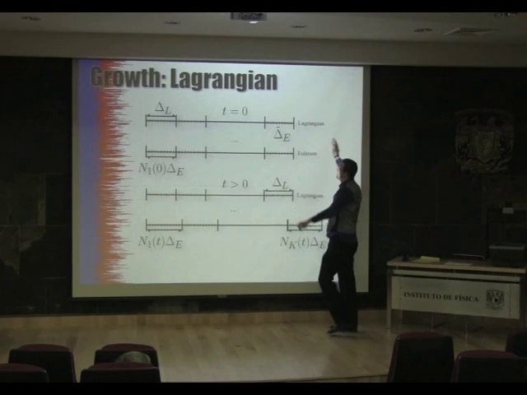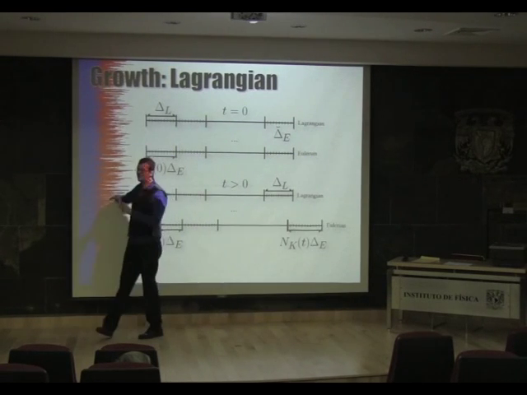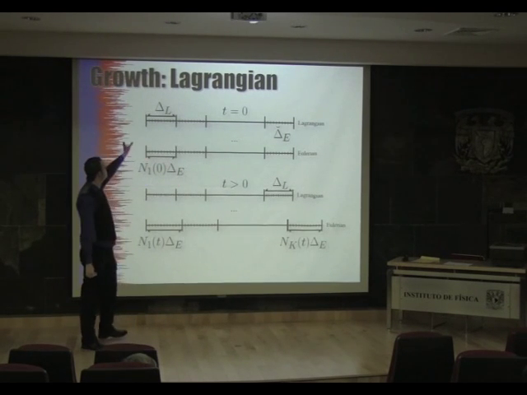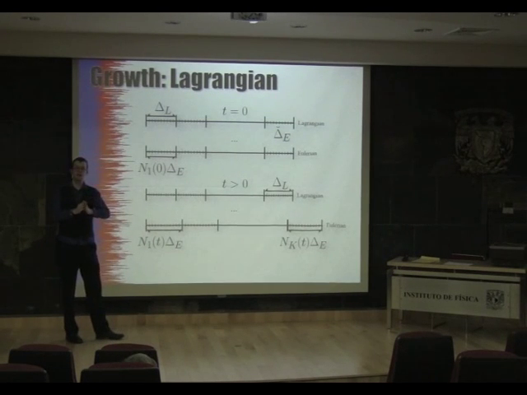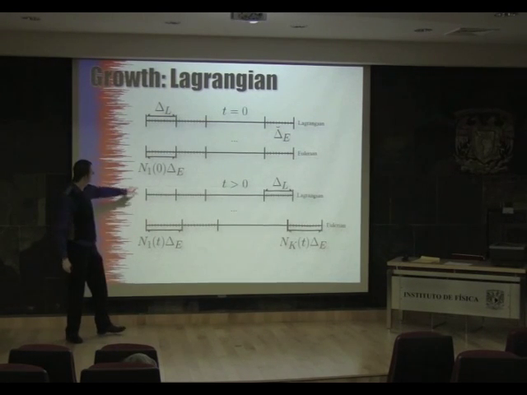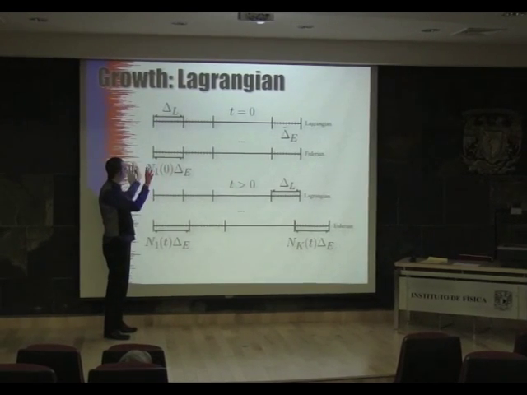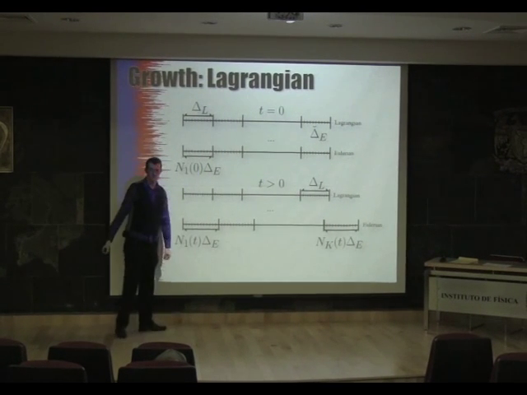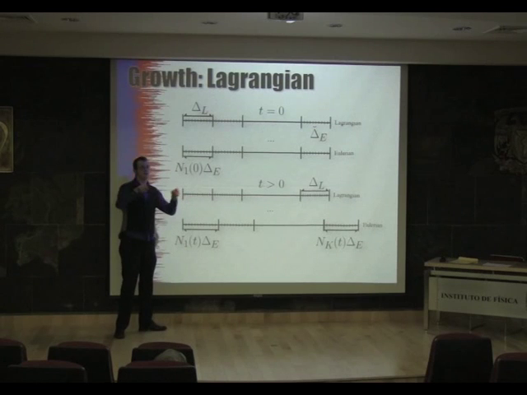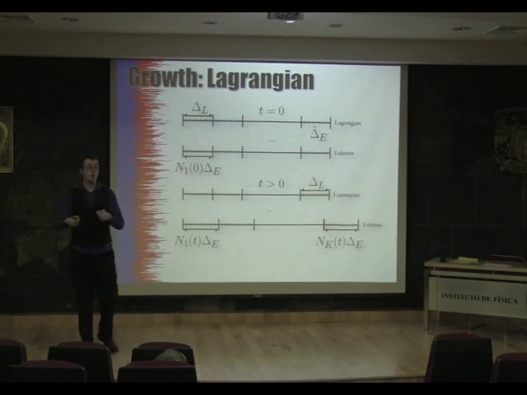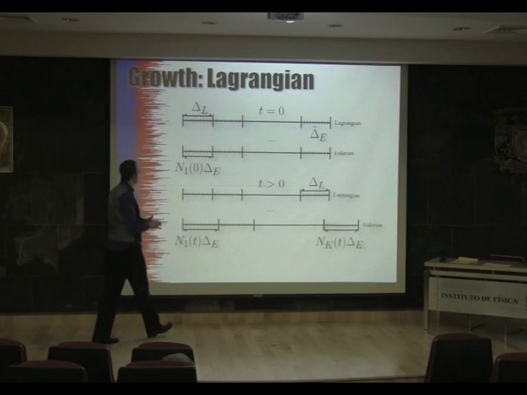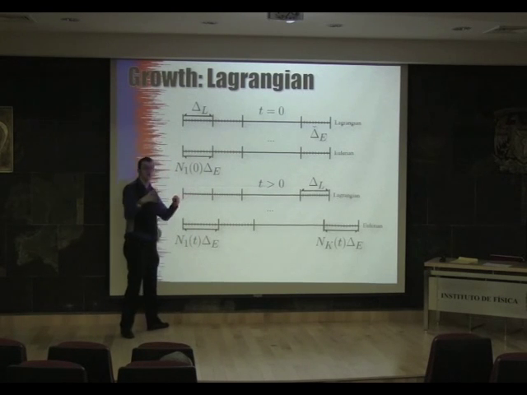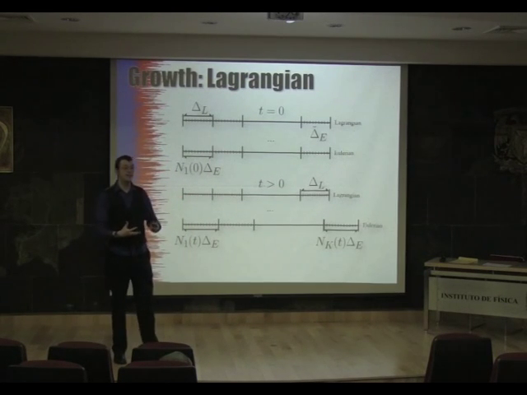I have my domain. I split it up into boxes of size delta L. They are my Lagrangian boxes. Now, below each Lagrangian box, I imagine I have a population of Eulerian boxes, okay? So this is sort of a meta or hypothetical population. And when a growth occurs, I add one of these small boxes in, okay? And so we're back to that idea of each growth reaction being a small perturbation. So if I have a growth reaction, I put a small box in, that becomes a small perturbation around the Lagrangian box. And so we can use all the techniques that we've just developed.